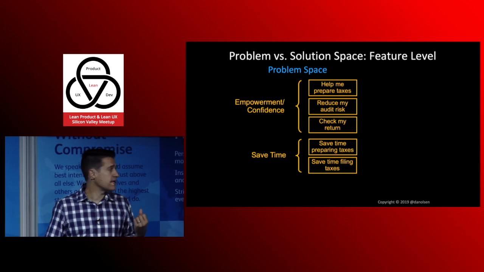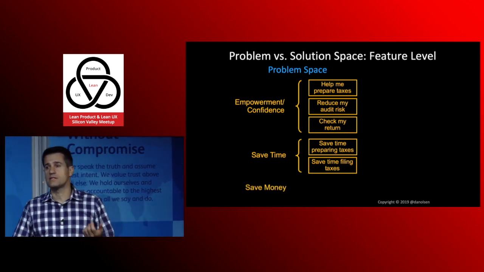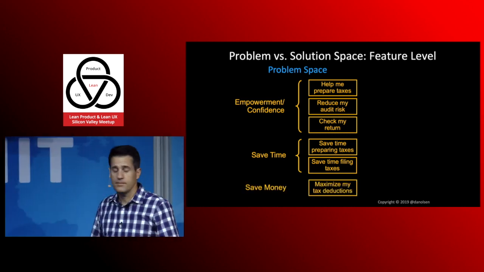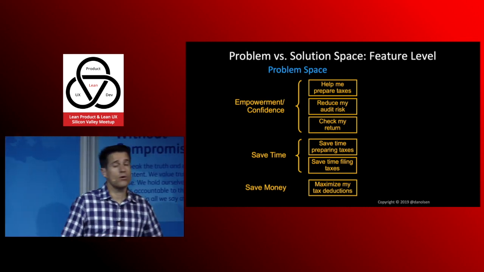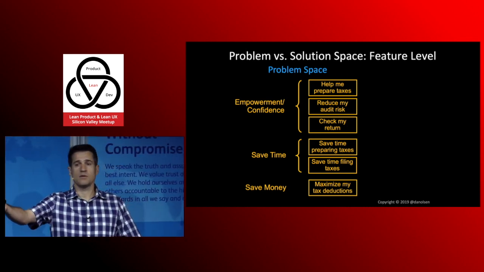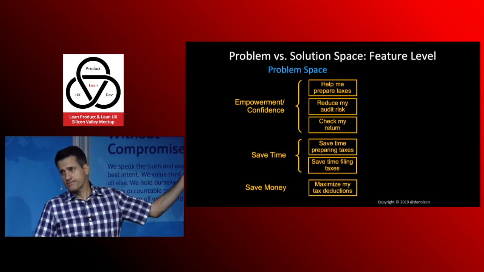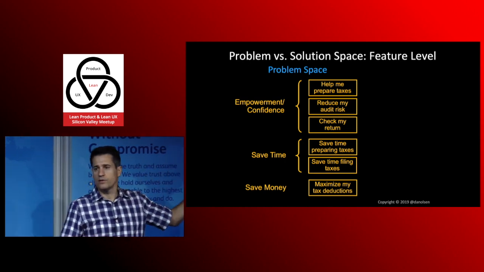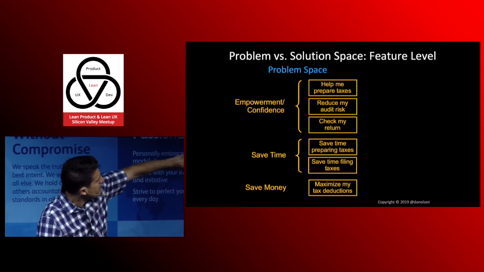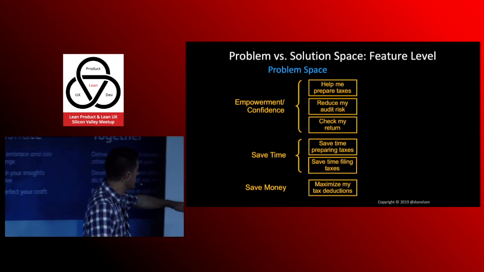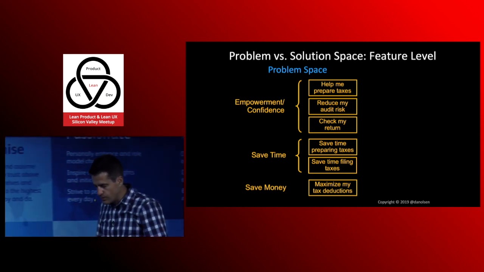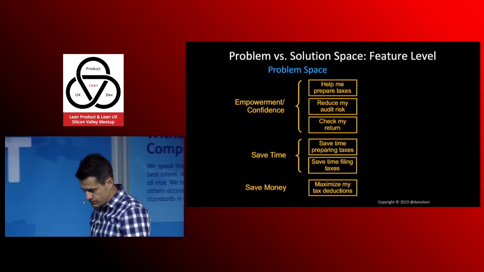And there could be a third distinct ladder, which has nothing to do with either of those, which is about saving money. Saving money by helping you reduce your tax bill, or saving money relative to a CPA, like somebody else brought up, right? This is what I call a problem-space definition. And you don't need more than two levels. You can imagine it rotated 90 degrees, where you've got the atomic ones on the bottom, and then laddering up to what the ladder is. But you'll see why I have it this way in a sec.